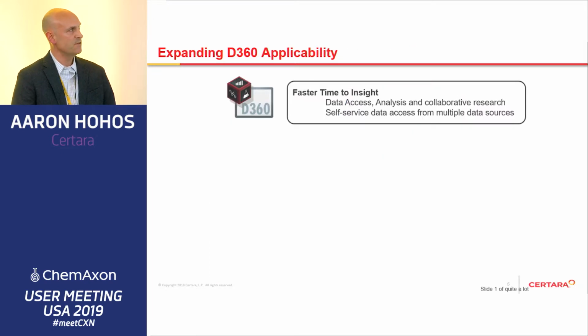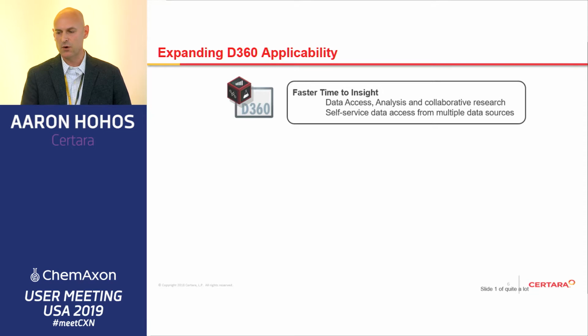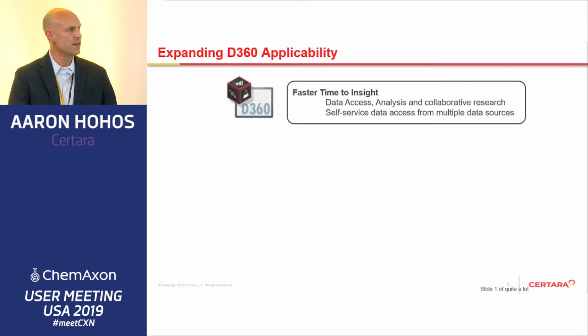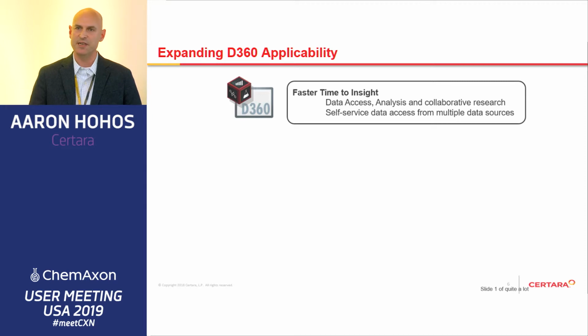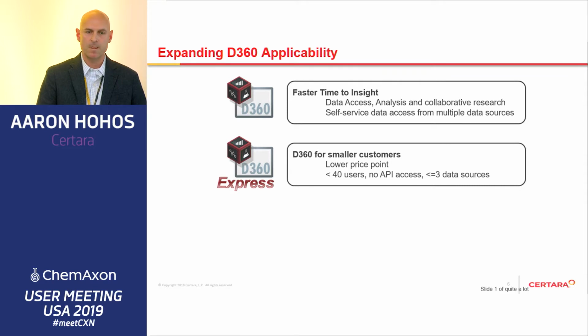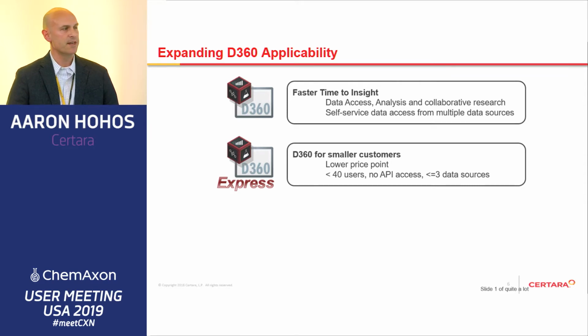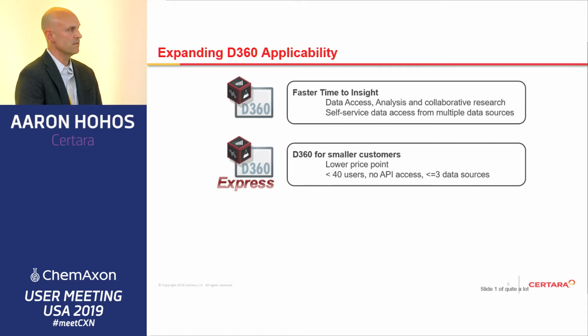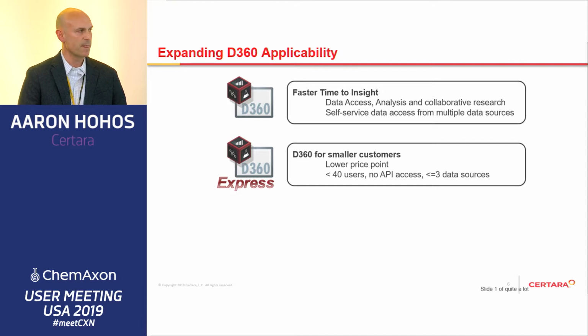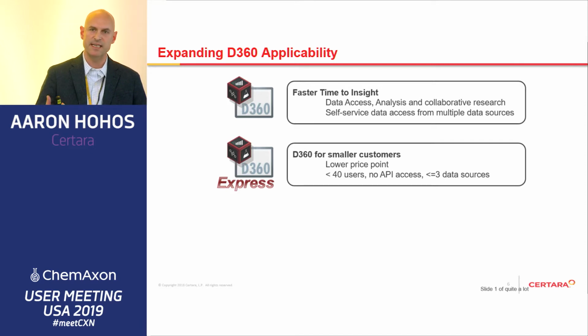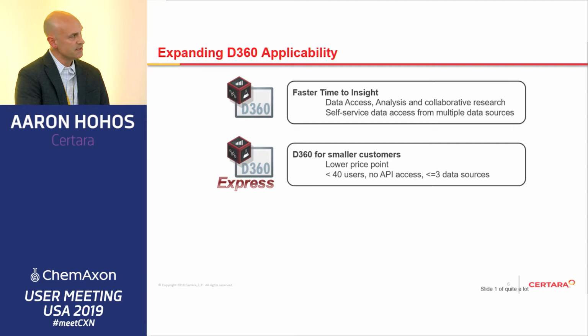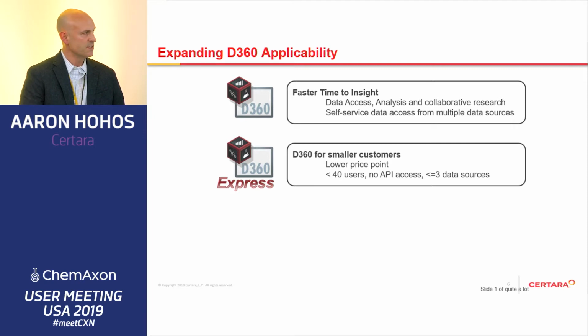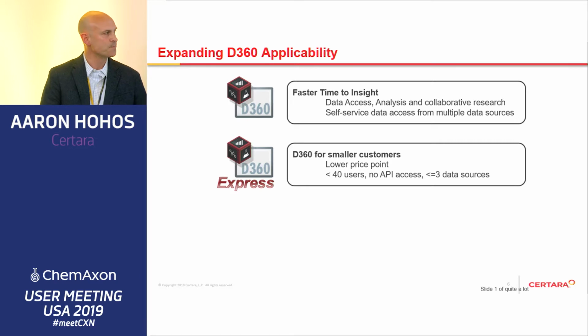So D360 itself, we talked about these core capabilities, but sometimes some companies might not need the full integration capabilities. So for instance, if you're a smaller company and you just got a database and you start putting your data into there, you might not need all the integration capabilities that D360 offers. So for those types of customers, we offer D360 Express as a low price entry point to get at your data. It's great to get it into a database, but getting it out, that's another hurdle. So D360 Express is there to facilitate getting at your data in a smaller organization.